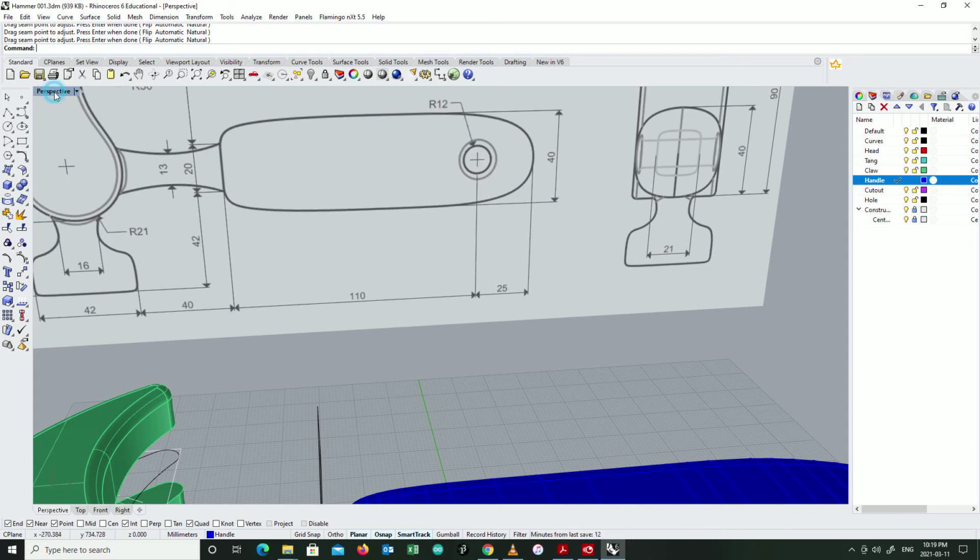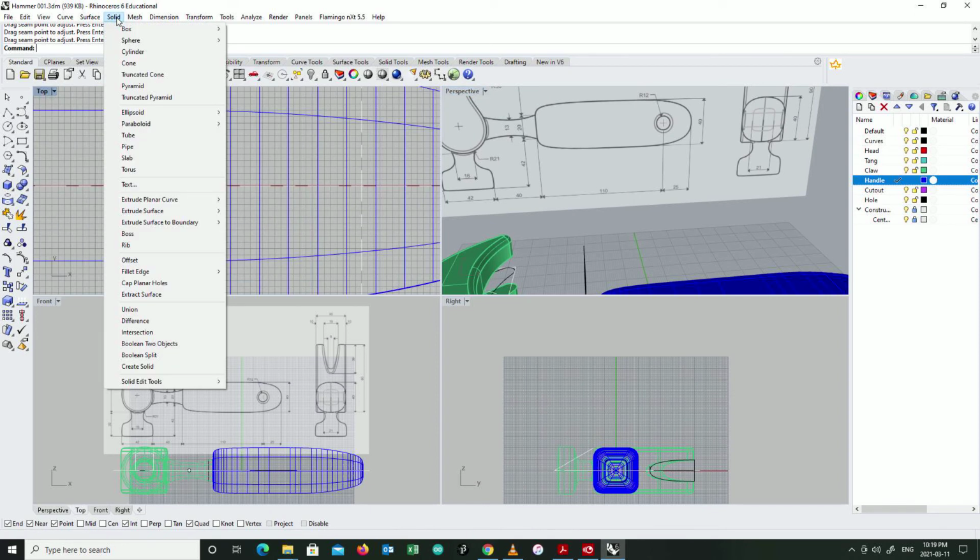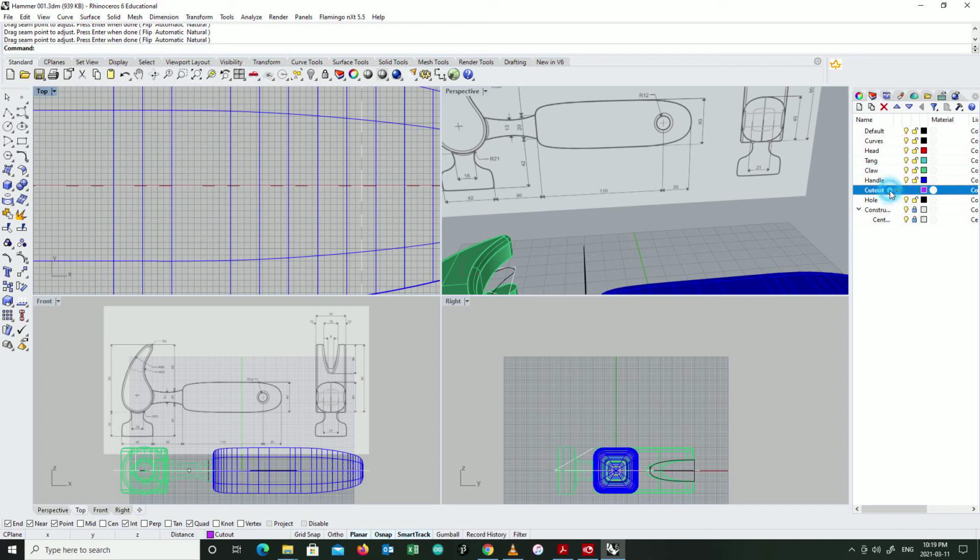So let's take a look at that. So here's the center of my cylinder. I'll switch to my cutout layer here, and I'll go solid cylinder, starting at this point right here where those two construction lines cross. Drag that out. I want a radius. I'm going to choose my radius of 12.